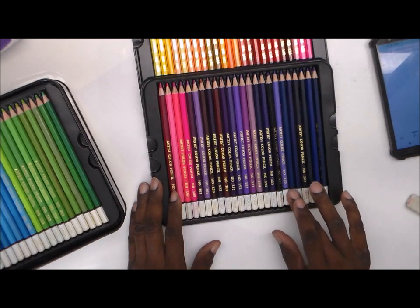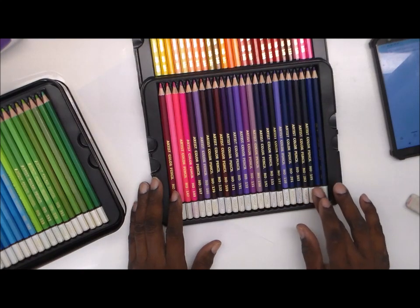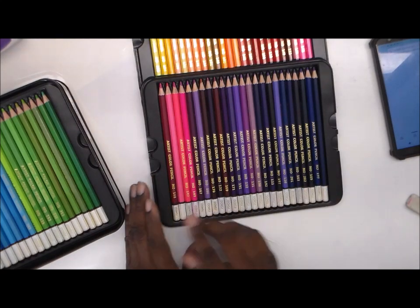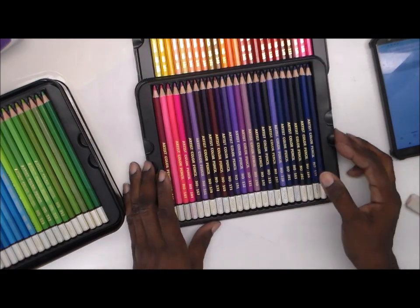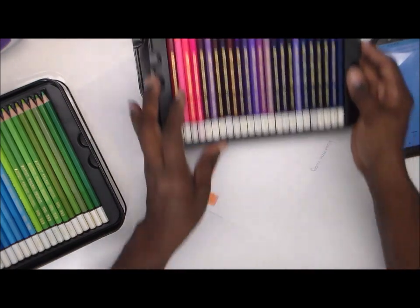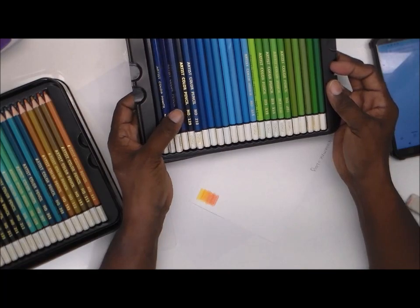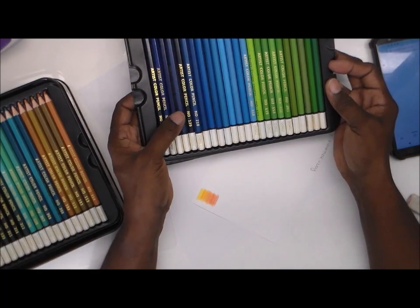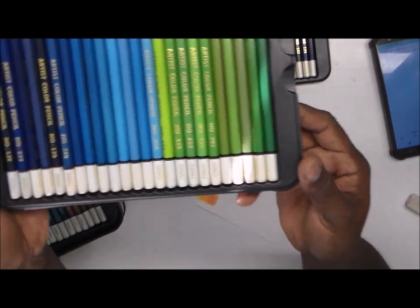So this is not going to bother me too much. I just had to have them this way in my swatch book. So that's the second layer. It's a lot of green. I love that it has lots of greens because I love doing foliage. Not so much flowers, but I love coloring foliage. So I love these greens. I love all of these greens that it has in here.